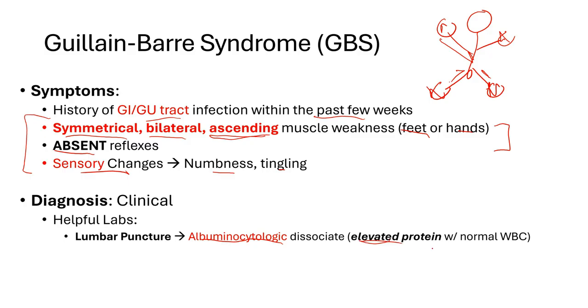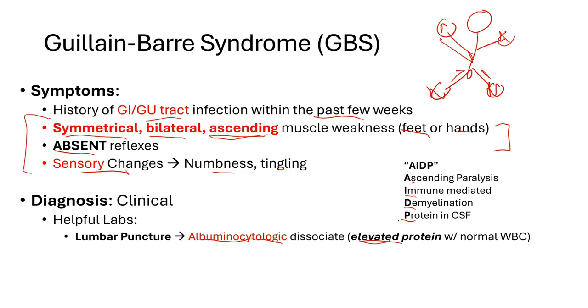protein in the LP. The reason is that the inflammation and the immune-mediated nerve root damage make the blood-nerve barrier leaky, allowing the protein to enter into the CSF. You may also remember this by a mnemonic, AIDP. Remember, Guillain-Barré syndrome is the most common form of AIDP, where the A stands for that ascending paralysis that we typically see. So from the feet and the hands upwards is typically immune-mediated, leading to demyelination or destruction of the peripheral nervous system. And you typically see protein in the CSF.